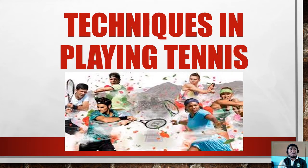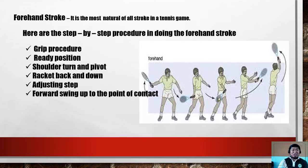So, how is tennis played? Knowing the techniques is very important to play well. So, the first technique is the forehand stroke, which is the most natural stroke in a tennis game. So how is it done?